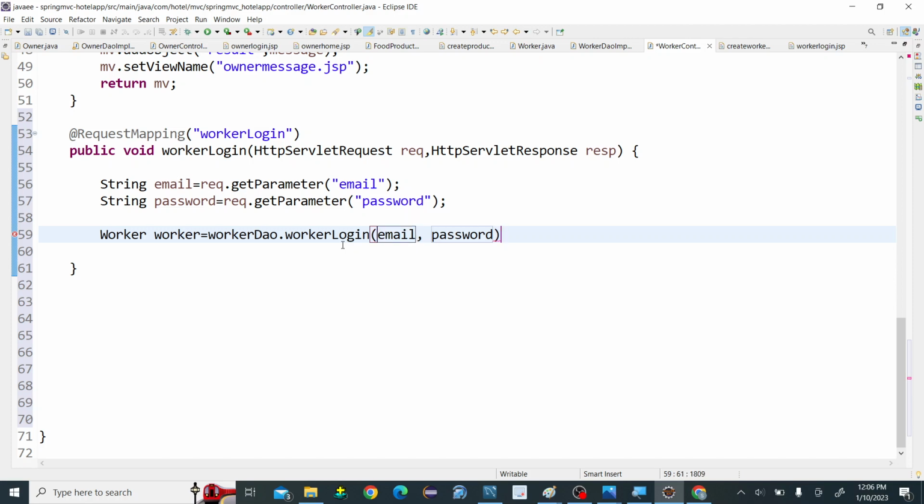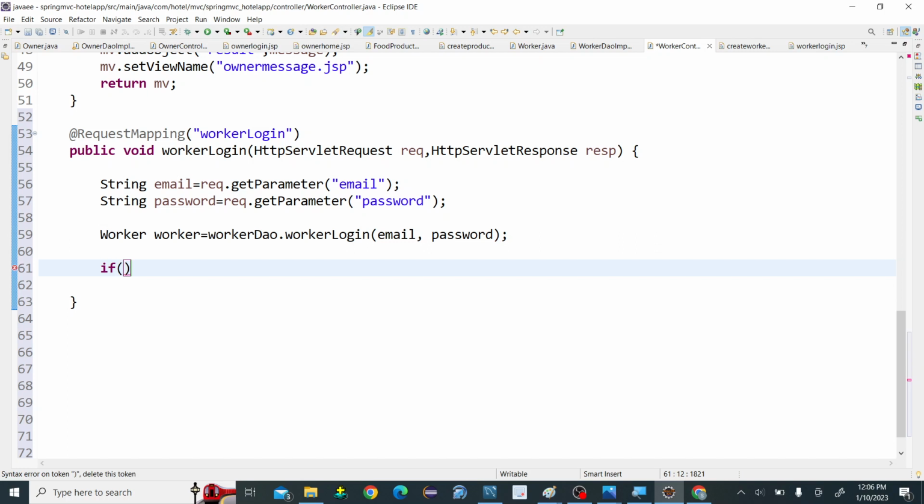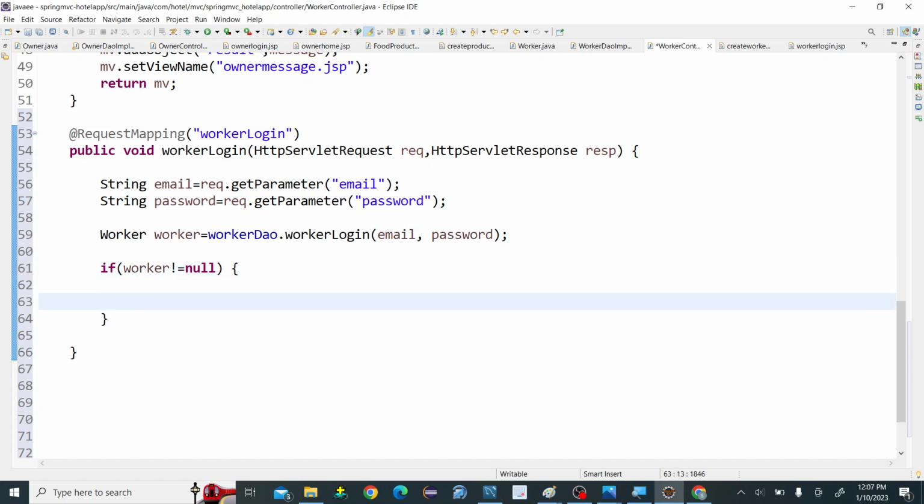We are sending the email and password, and here we have to validate worker not equals to null. If it gives a worker object, we have to take it to the home page, else we have to take it to the login page again.